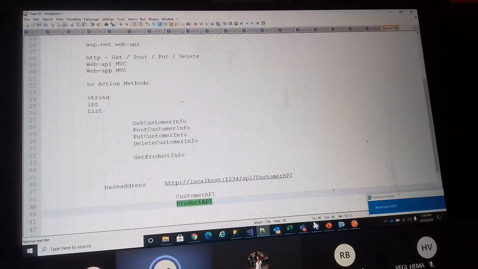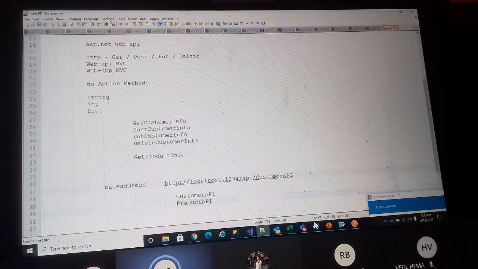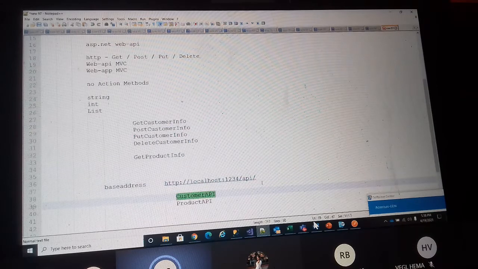The developer will say URL, one example he'll tell. Okay, HTTP localhost 1234 API, customer API is a URL, he will say. Now you are asking, tell me the URI boss, what is the base address? See that word? When I want to invoke, I will segregate these two separately, guys. So when you are building the code, you should have given an option, whichever controller from this base address, I should be able to invoke.